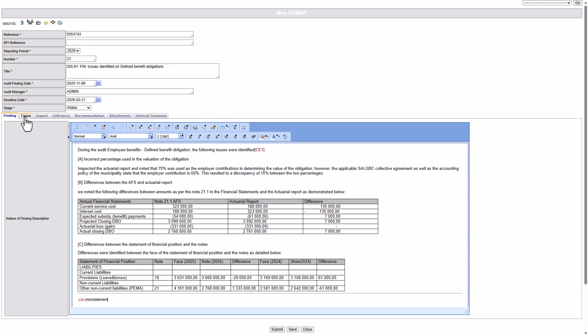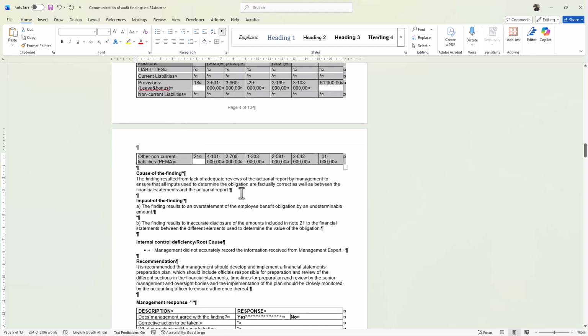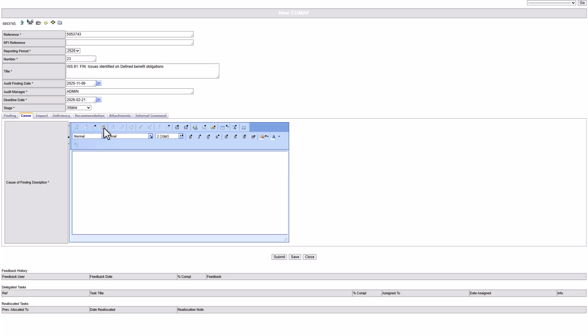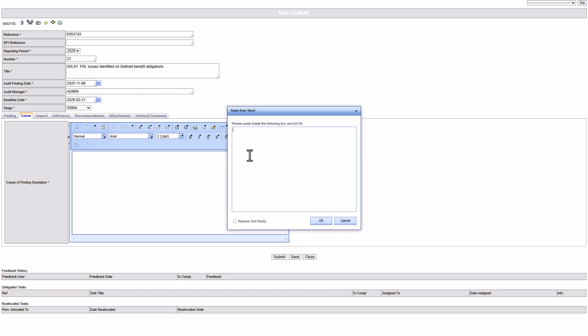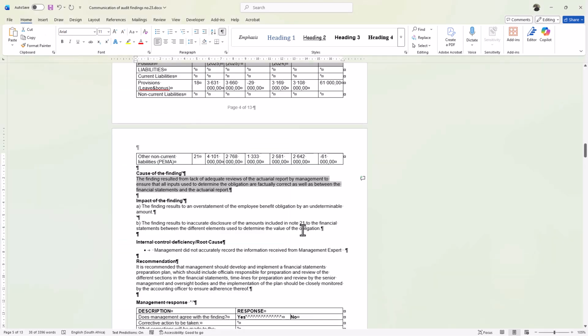Then we would go into the cause portion. You then copy the cause portion there. Same, use the same button. So I press it, same button, paste it, submit it, go on to the impact portion. There's the impact portion.